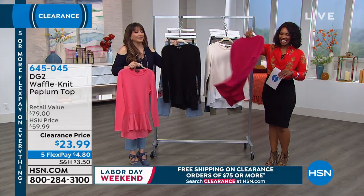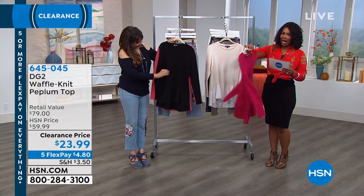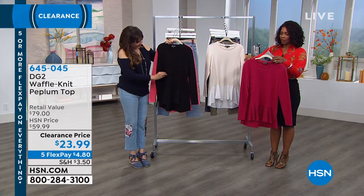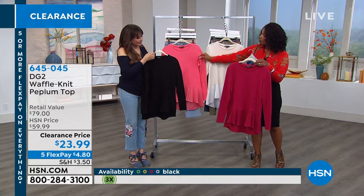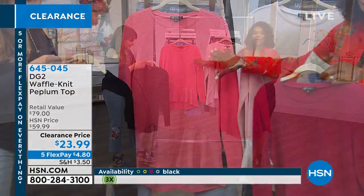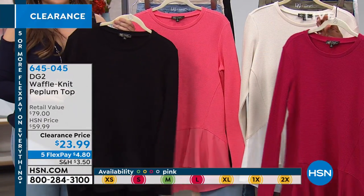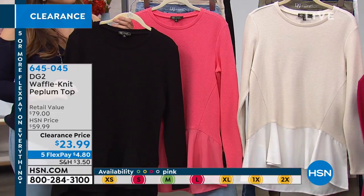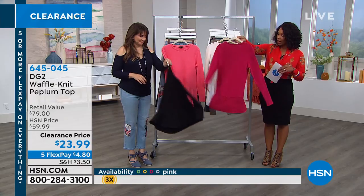That's so cozy and happy, but still ladylike. 27 and a half inches in length. And I just wanted to reiterate, because I called this the wrong name — this one is magenta, I called it fuchsia. It's magenta. And then we're calling this one pink, even though it is a coral color, just so you know. When you get it home, 27 and a half inches in length. You machine wash, tumble dry. We've got the sizing and color availability right there along the bottom of the screen.